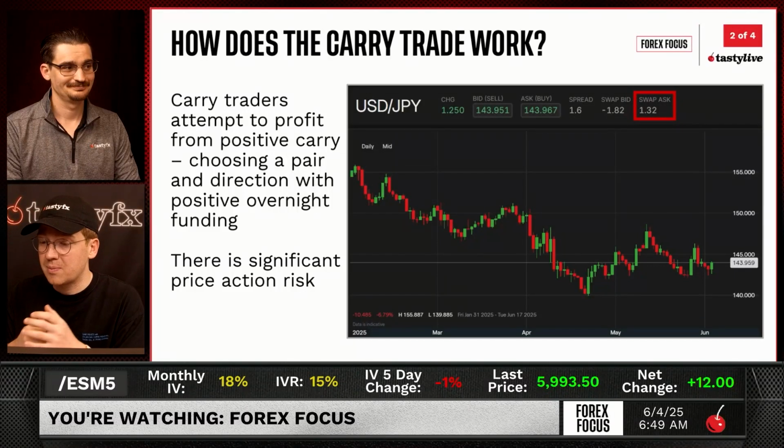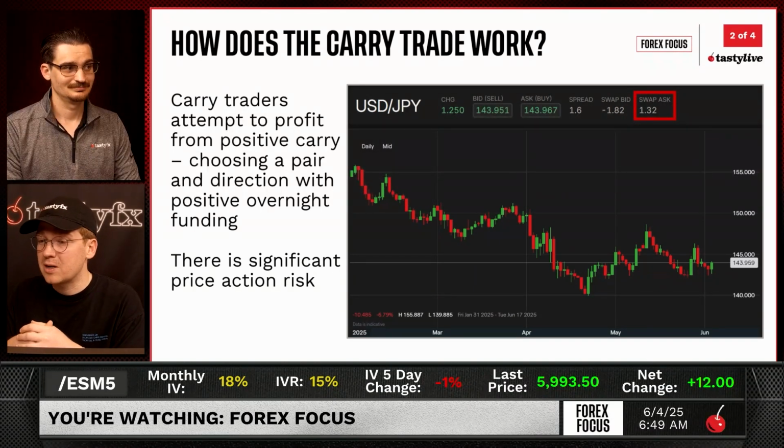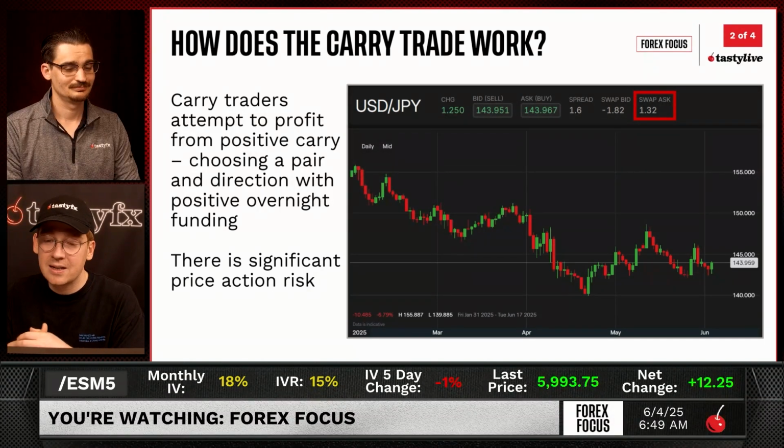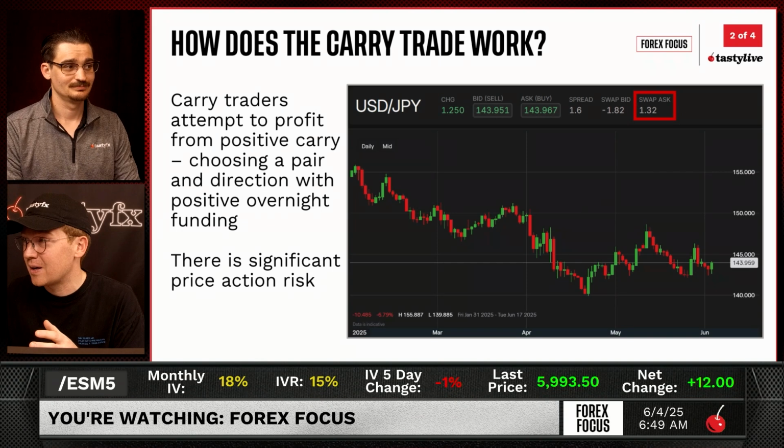And so from April until now, if you were clipping 1.5 points every night for 60 days, 1.5 times 60, but you were on the wrong side of that 1,000-point move, it's not a successful strategy in that scenario. So you definitely have to keep in mind that you are long this US dollar.